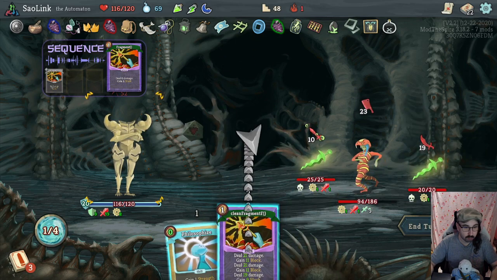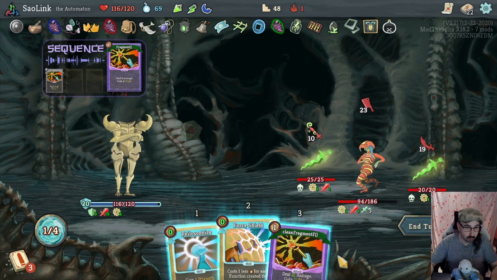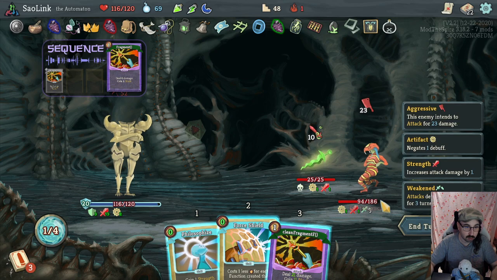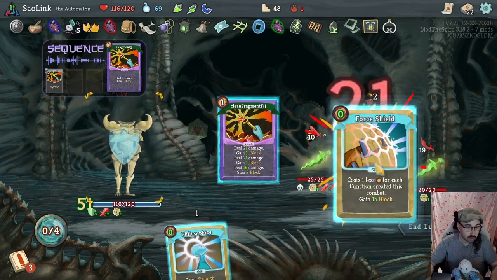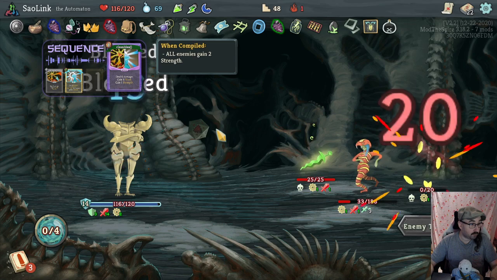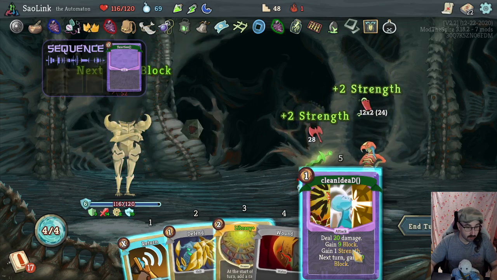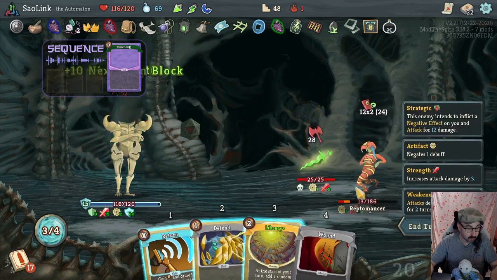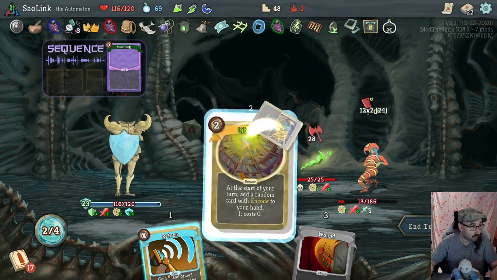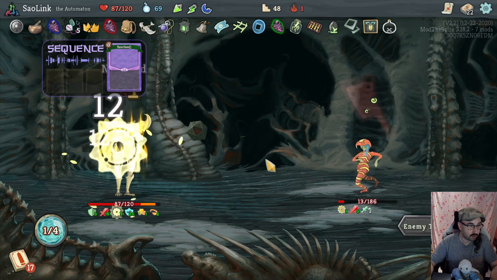Till 20. Wow, we have a lot of strength. That's 31 block. 51, 66 block. That means we can just go for the boss. Let's get that function ready. Wait, that wasn't lethal. Oops. That sucks. We're gonna take a ton of damage here for no good reason.